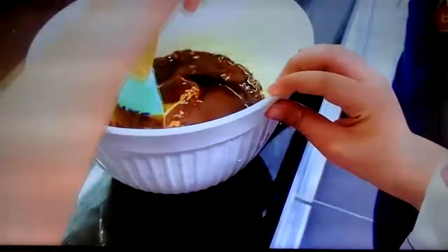We add the melted chocolate into our mixing ingredients like that, slowly. Then mix it, something like this. I will show you how. Something like that, see?